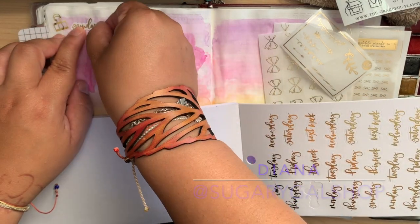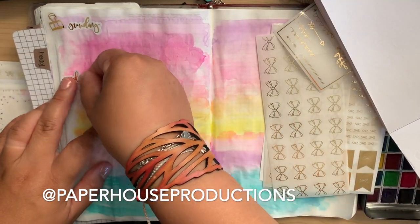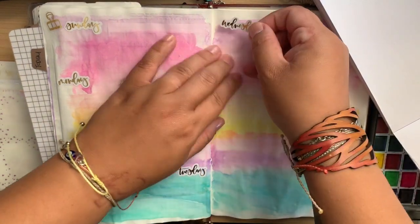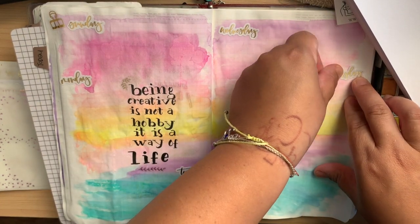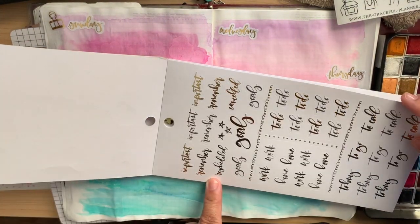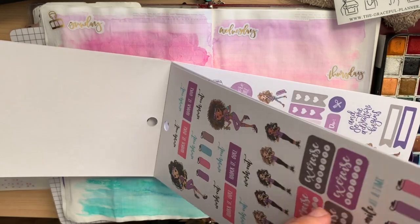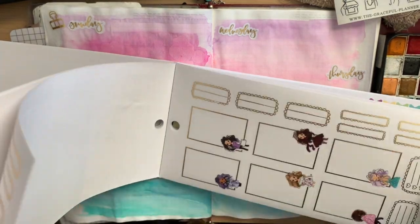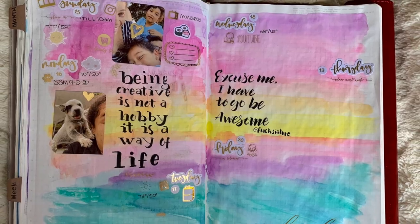I want to give a huge shoutout to my friend Diana and all the ladies over at Paper House Productions. I am using the Sugary Gal Shop sticker book that was produced by Paper House, and it is so beautiful — I've been raving about it in real life and on Instagram. I was really proud because I was actually the first one to flip through it on social media. I just love her character, Lady D. She is just all kinds of stylish, and I feel like she would be my Annie's mentor.